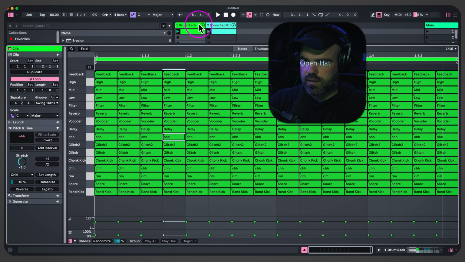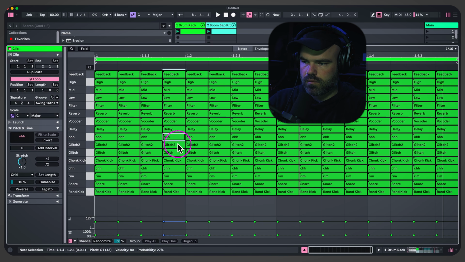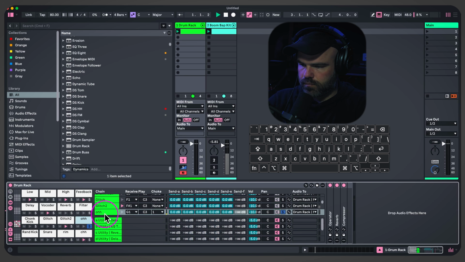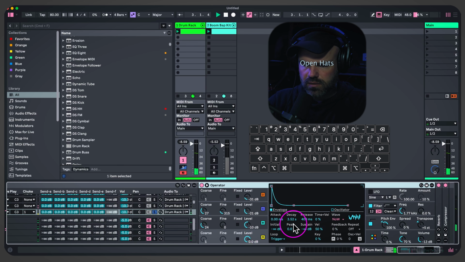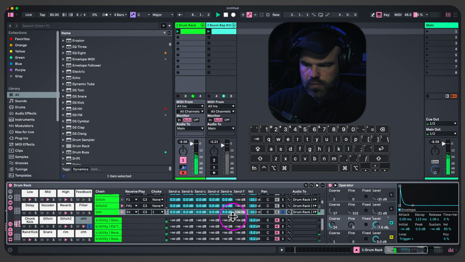The overhead hat sucks, doesn't it? Let's fix that. I just don't like overhead hats. That's all there is to it. Maybe that's a little better.